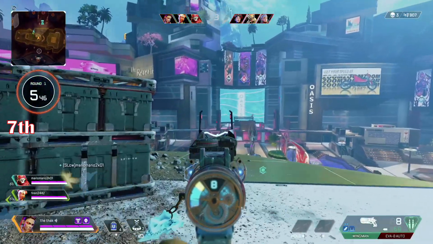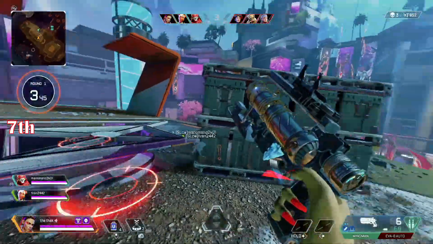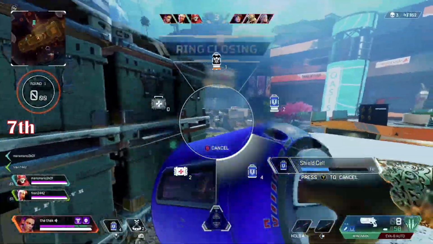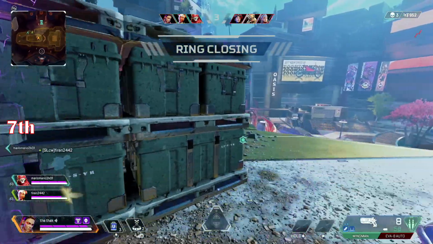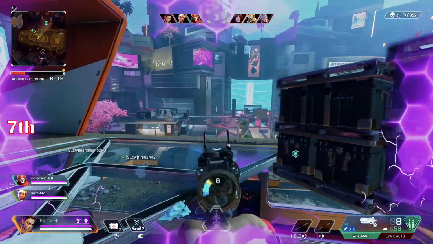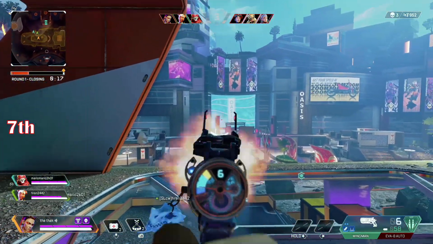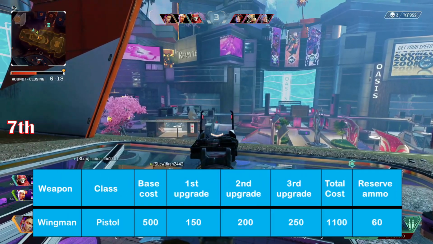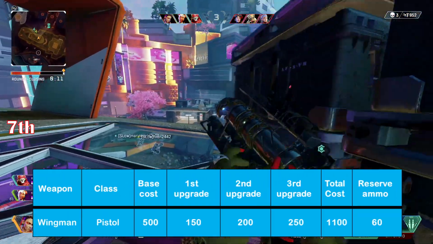You see, arena mode is a mixture of mid to close range combat because the maps are fairly small, but the good thing about the Wingman is that it covers you for all bases, whether it's up close, mid-range, or even that little bit of long range that you do get in some arena maps. It's also fairly good value for money for the fact that you can use it at different ranges with good effect, because the base cost is only 500.